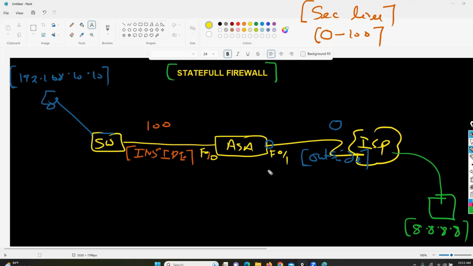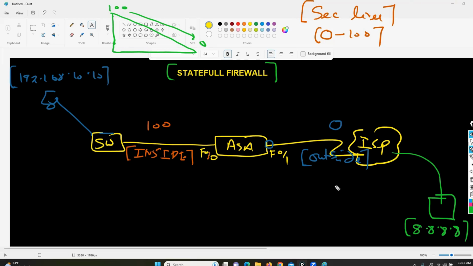In a Cisco ASA firewall device, we have a predefined rule. As per the predefined rule, traffic is by default allowed from higher security level to lower security level. No need to configure any policy in Cisco ASA.